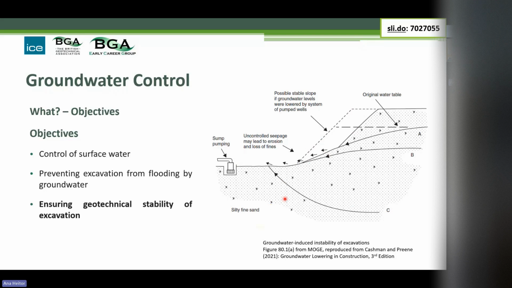And what actually happens is the water flows inwards on these flow lines that you could do a flow net for should you wish to give yourself nightmares. And the flow line comes in, you see above the lower groundwater level, the excavation is broadly stable at roughly the same angle it was before. But as soon as the groundwater flow line intercepts the slope, the stable angle reduces dramatically. There's a rule of thumb that if you have horizontal flow through a slope, the stable angle reduces by about 50%. So if you had a slope that was stable in the dry at, say, 20 degrees, if you get horizontal flow, that would reduce to about 10 degrees.